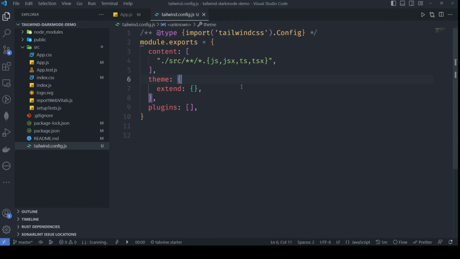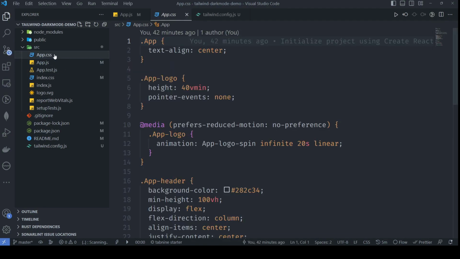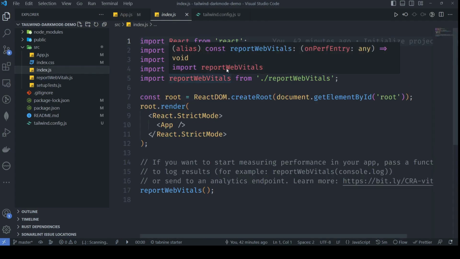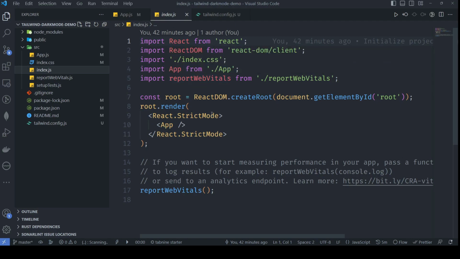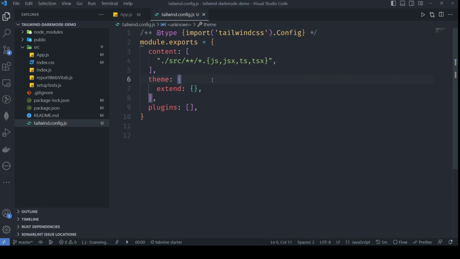This is an empty React project that has configured Tailwind CSS. In our app.js, I have removed everything and we just have this app. Let me remove this app.css for now. We don't need it. And let's delete these test files also, and let's see if we are importing anything in our index.js. It seems nothing. Let's see if there is any error. There is no error. That is fine. Okay, so we have our newly created React project with Tailwind CSS configured.